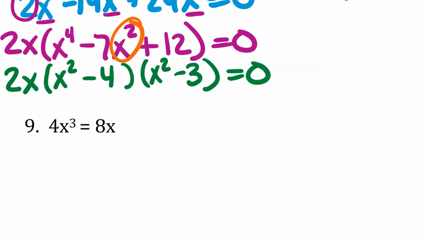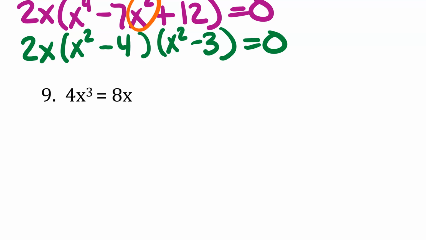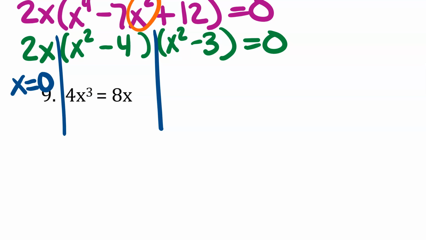Okay, now here's where I'm going to show you that you can actually solve using square roots. You don't have to factor it all the way down if you don't want to. You might have to ask your teacher what their preference is, but I'm fine if you solve with square roots. So these are all my zeros. So 2x, that's an easy 0, it's just x equals 0.